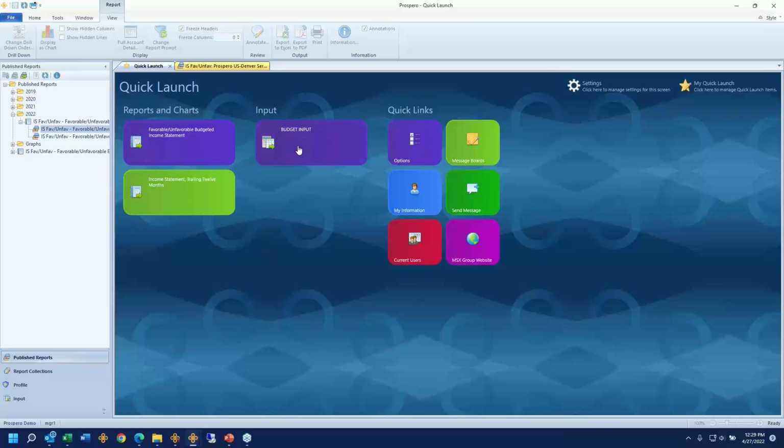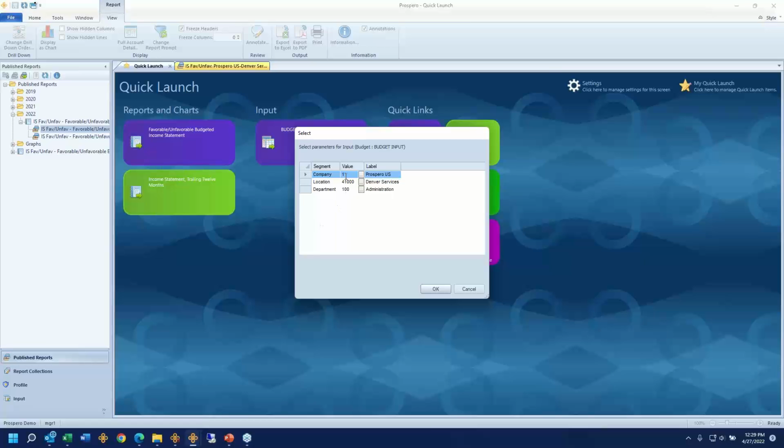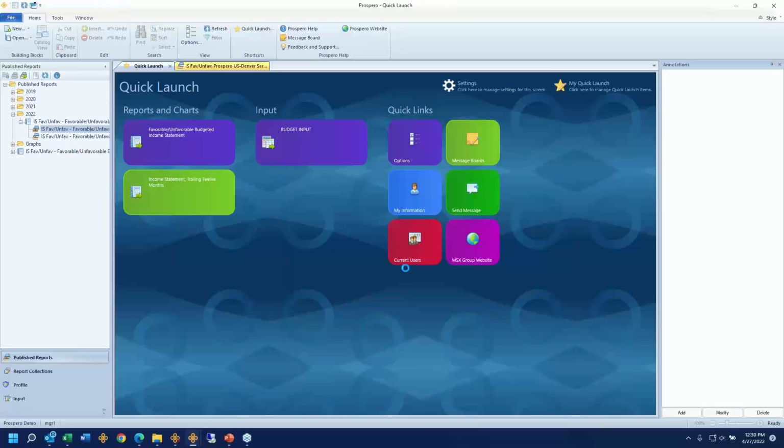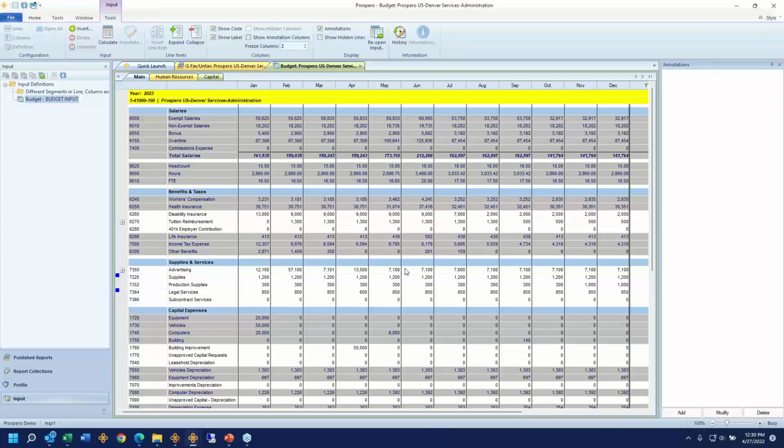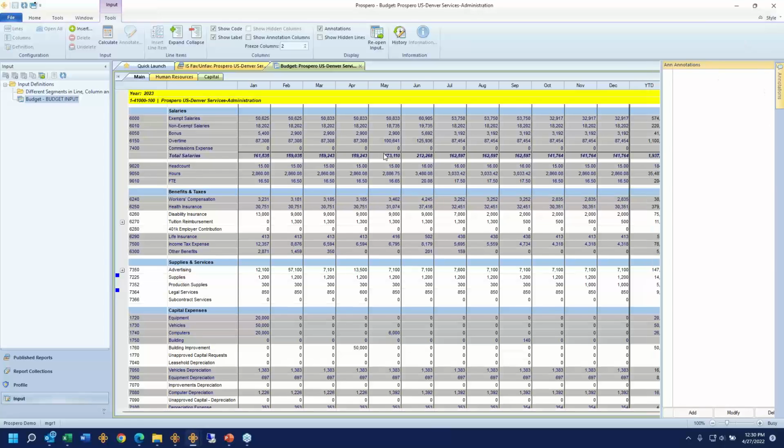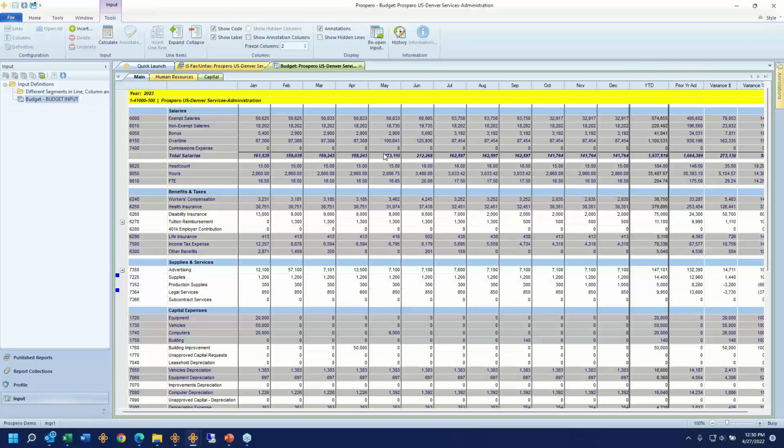But now I'm going to open up this budget screen. Here are my same security assignments, like company 1 for location Denver. And now I'm going to open up maybe 2 or 3 departments, starting with Department 100 Administration. Now this department is expenses only. It's going to have a familiar look and feel that's like Excel, but it's not, because we leverage the reusable rows, columns, and trees. We leverage the SQL database behind the scenes, even for non-general ledger data. I'll be recapping some of those bullet point thoughts in the next few minutes.